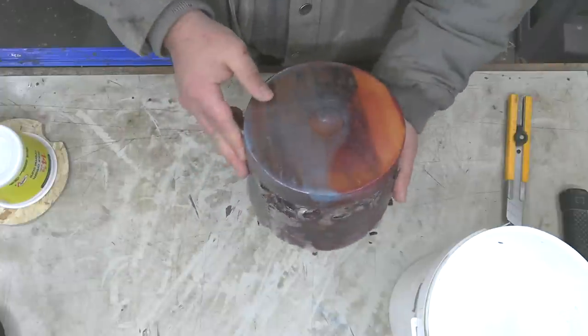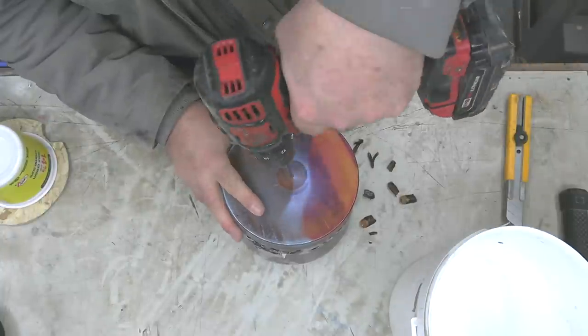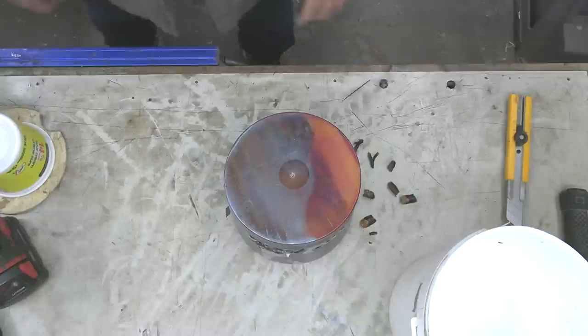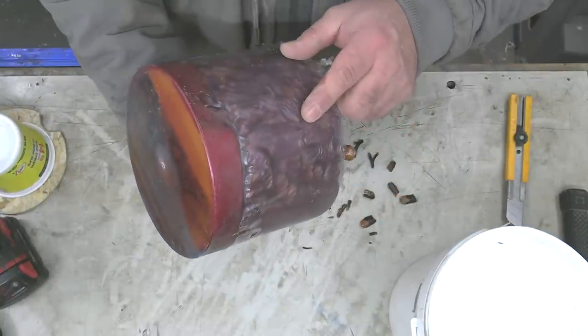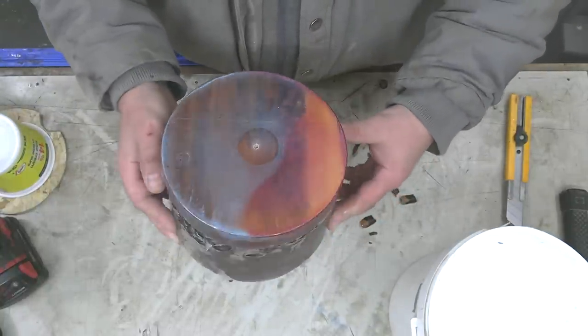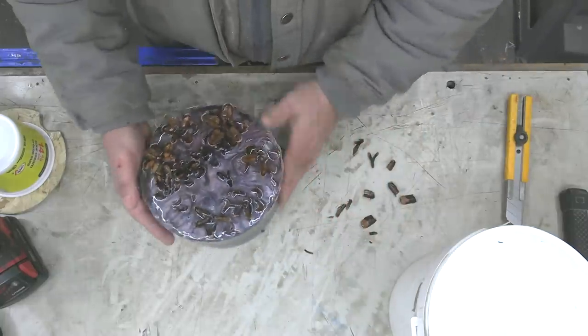All right, let's get a center, which is right here. I don't want to drill into this too far. The plan was to get rid of this maple piece on the bottom, but you never know. It might end up in our design. We'll have to see when we cross that bridge when we get there.